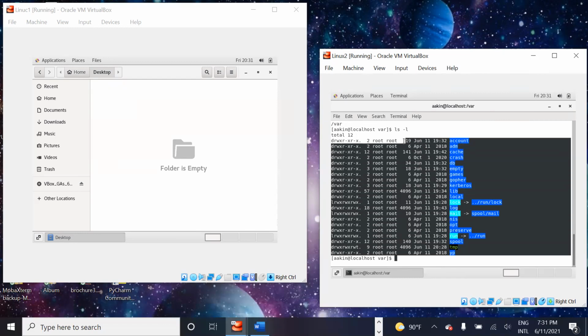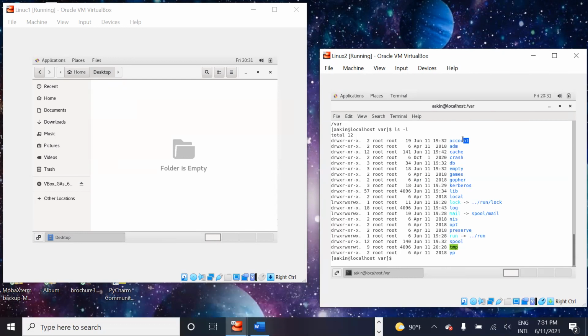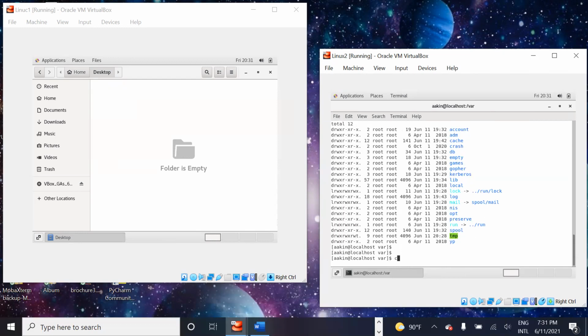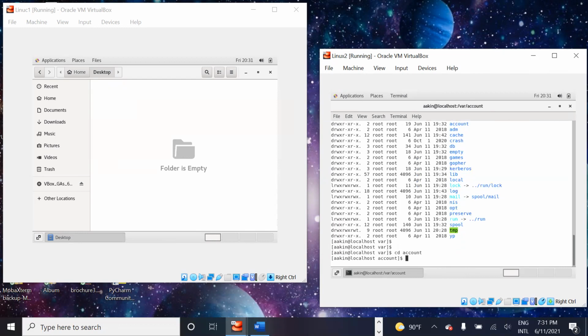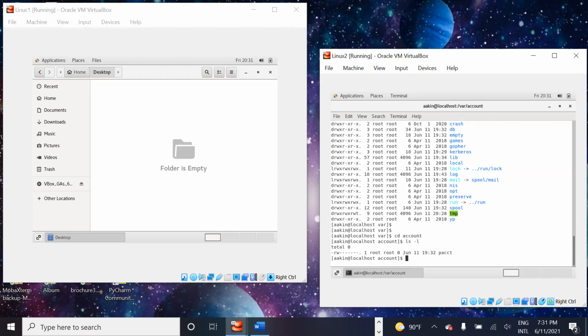Some are directories, some are files. Okay, maybe you're interested in one of them. Accounts, wow. This must be somebody's account. Let me go and see how much it has. So you say cd accounts. No s. And then it shows you, you have moved now from var to accounts. All right, so what's inside? ls -l. And then there is a file inside called personal account maybe, and so on and so forth. That's not the interest.